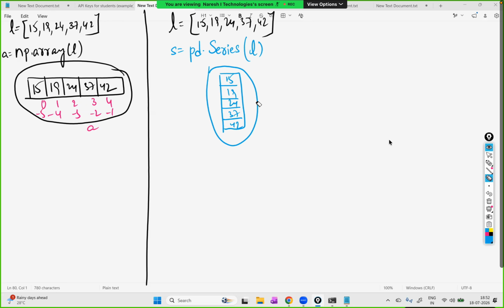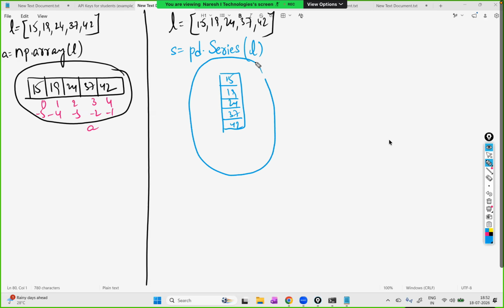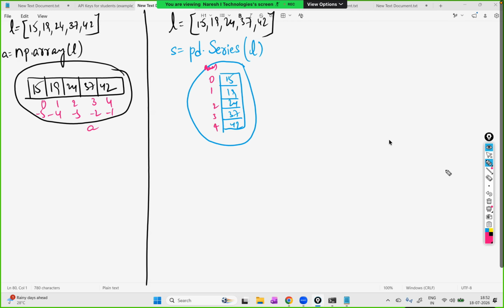Now, along with this object, what are the names? First, I'll write the names. What are the names? 0, 1, 2, 3, 4. That is names. Next, I'll write the numbers separately. What are the numbers? 0, 1, 2, 3, 4, minus 1, minus 2, minus 3, minus 4, minus 5.